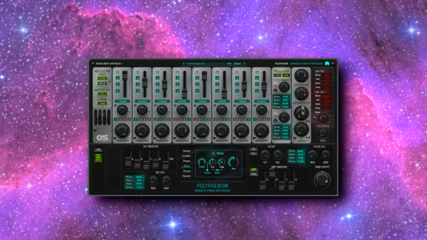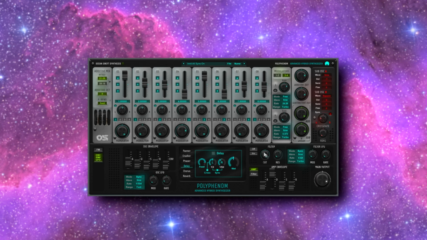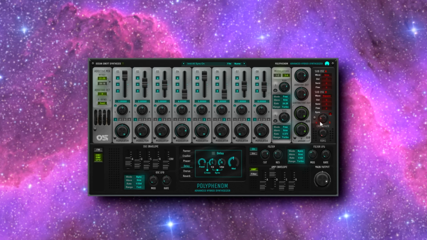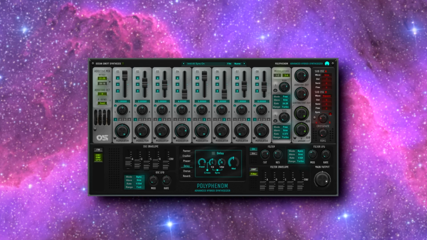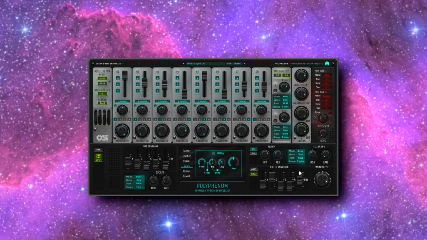Add some unison. All right. Turn on our filter. Filter modulation. And then filter amp. And then filter envelope. Turn the envelope influence up.